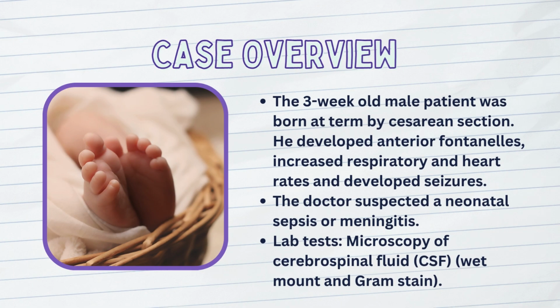Okay guys, so let's get to it. Looking at our case overview, we have a 3-week-old male patient that was born at term via cesarean section. This patient has developed abnormal anterior fontanelles, increased respiratory and heart rate, and has developed seizures. Their doctor suspects neonatal sepsis or meningitis, so the lab test that is done is microscopy of the cerebrospinal fluid.